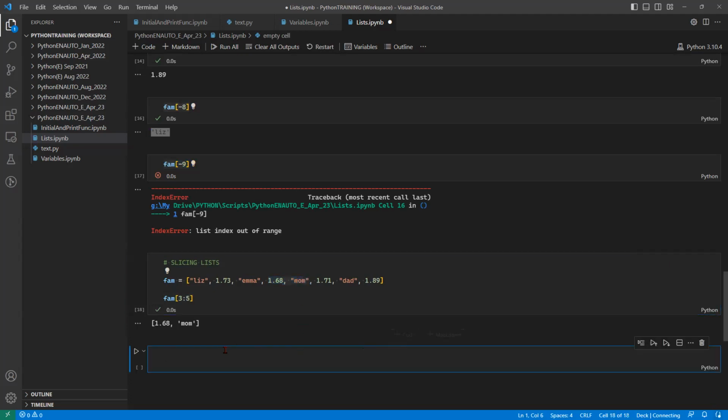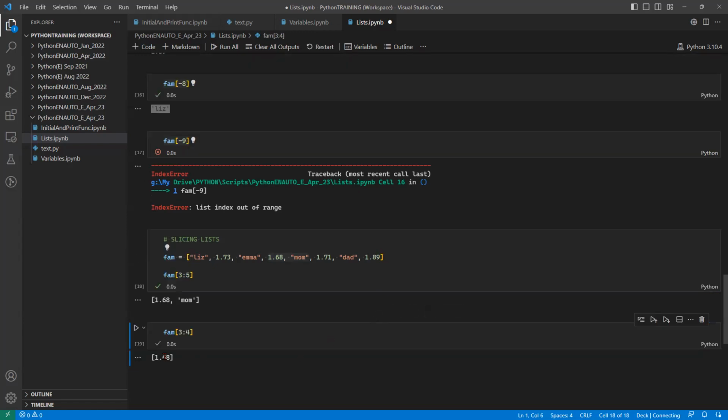I can even slice it in such a way. What happens if I do fam 3:4? I'll get just one element, 1.68. Because the fourth index number element is mom, and a slice will be placed right before mom. So 1.68 will be the only element that I get in the final list, but I am getting this as a list only.